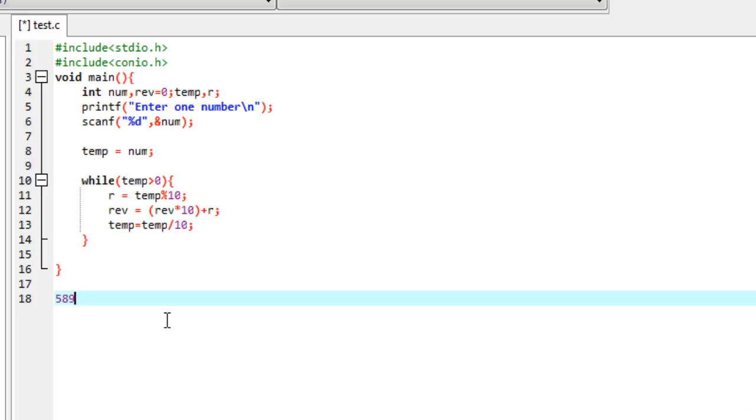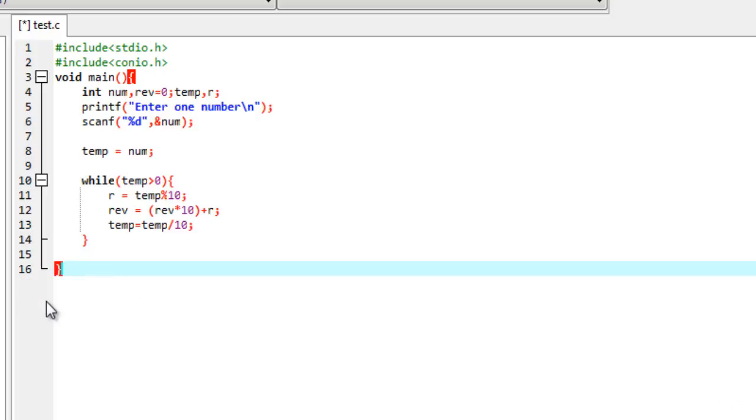Now we have to check whether the reversed number is equal to the given number. If they are equal, then it means that the number is palindrome. And if they are not equal, then it means the given number is not a palindrome number. So let's write the statements. So delete this. Okay.